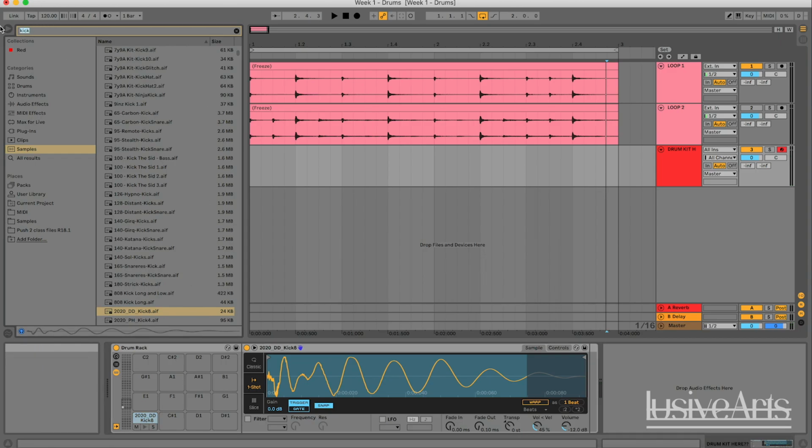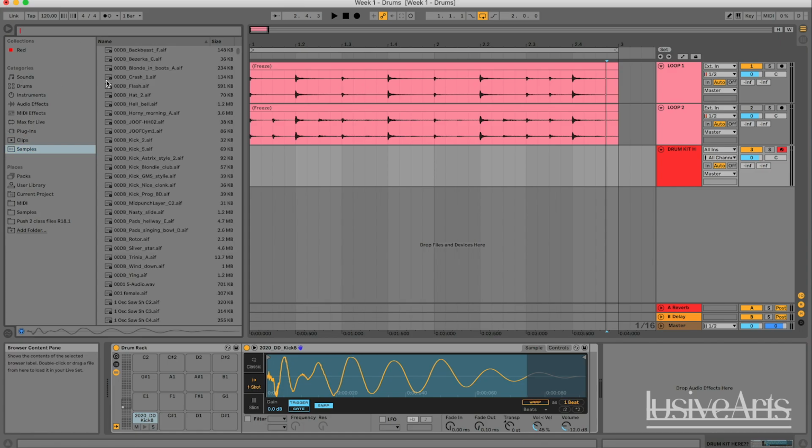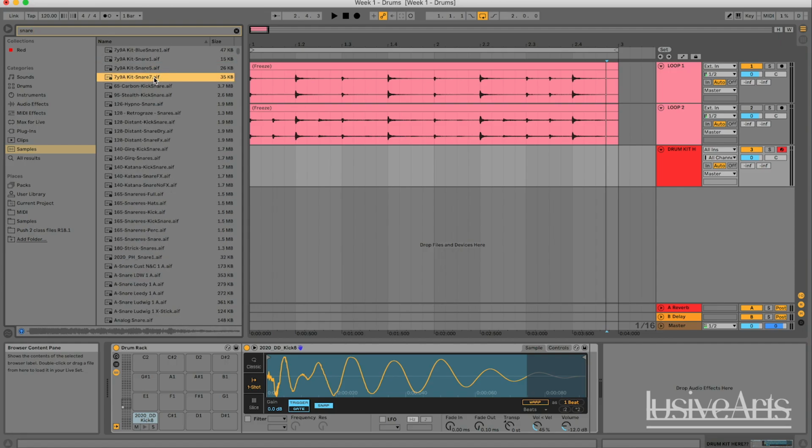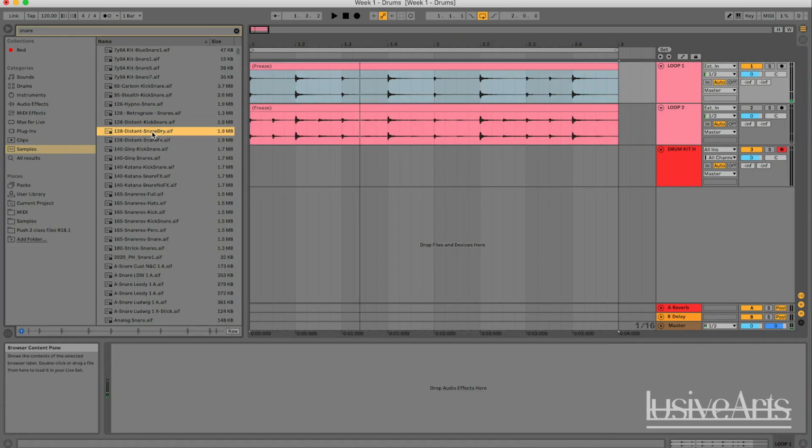So I'm just going to come up the top here, type in snare. Spelt it weird, but it's fine. So it seems like capital letters do matter in spots, so let's make sure we just do it all lowercase. Same thing here, I'm just going to pick a snare that's kind of close to what's here, so I'm just going to listen to that. So it's a typical acoustic drum snare. So I found this one here, 2020 PH snare.